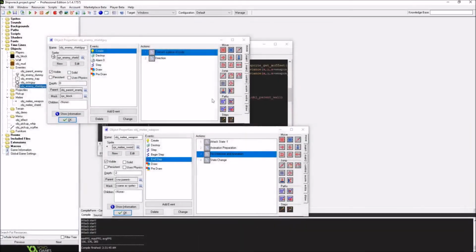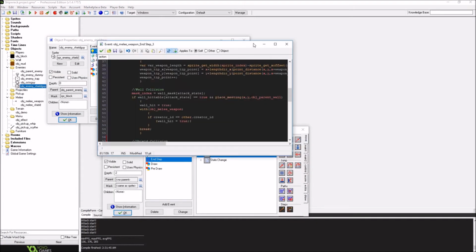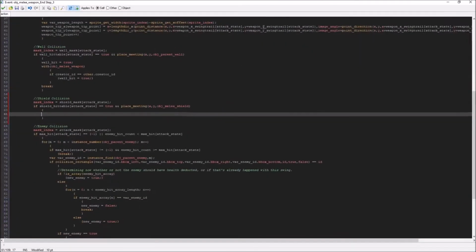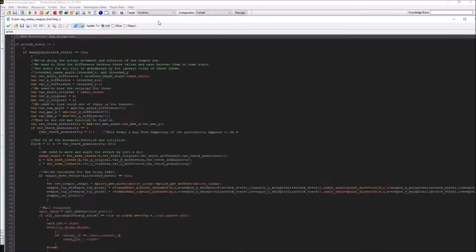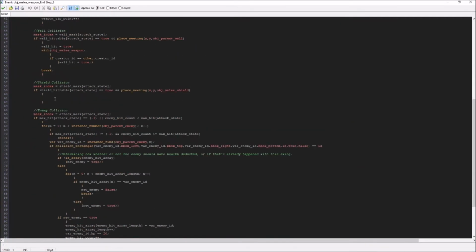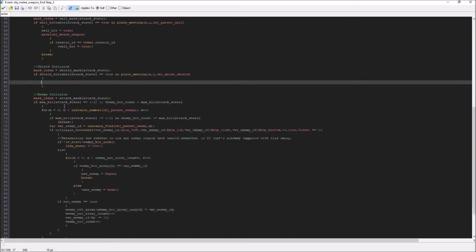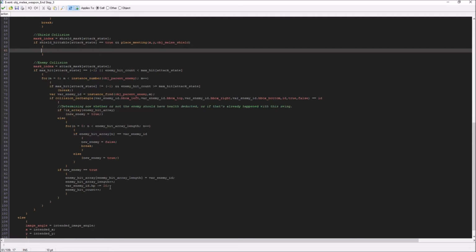Can do that. Yeah. So, upon hitting the shield, we are determining that we won't be able to hit the enemy further.